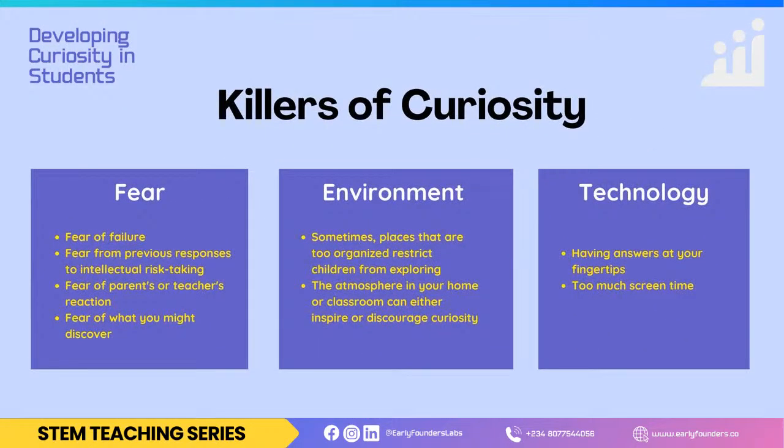And the third one, which is particularly for parents, technology. Technology is one contributor to the killer of curiosity in young people. And what do I mean? That ability of students to have answers at their fingertip. So my daughter comes home and she has an assignment and she asks me, can I have your phone? I want to research the assignment. You know what it has done to students? They are no longer using their mind to actually look for answers. They just believe the answers are available. And when children spend too much screen time, always on screen, it actually dampens and kills their curiosity and their ability to ask more and more questions.